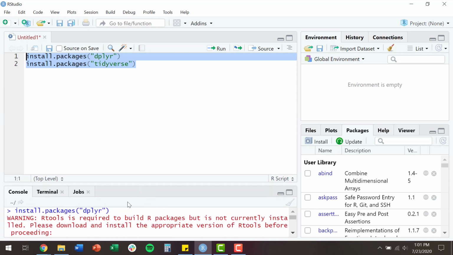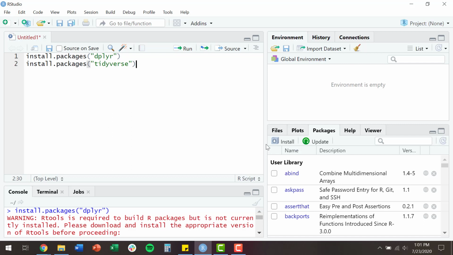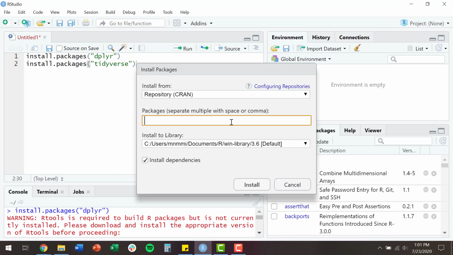If you want to install packages on your own computer, you can also come over here to the Packages tab, go to Install, and type the name of the package you would like to install, and click Install. This only works if you are running RStudio on your computer. If you are running RStudio through an outside network such as Jupyter Hub, this option will not be possible and you will have to do the install packages up here like we did above.